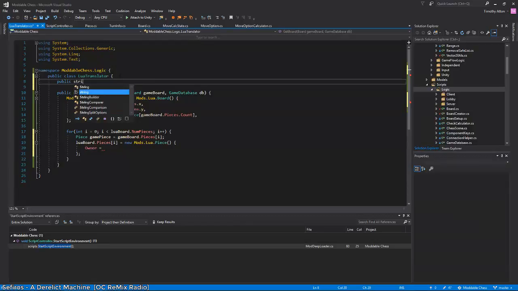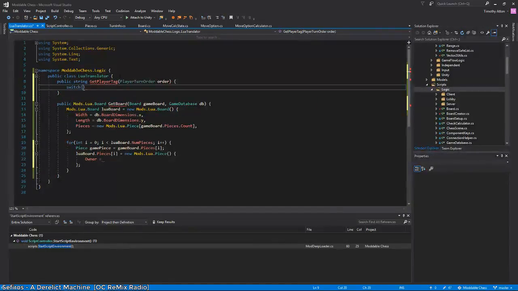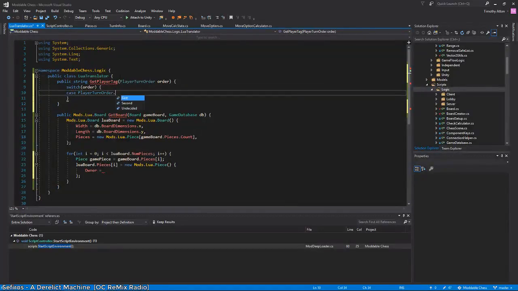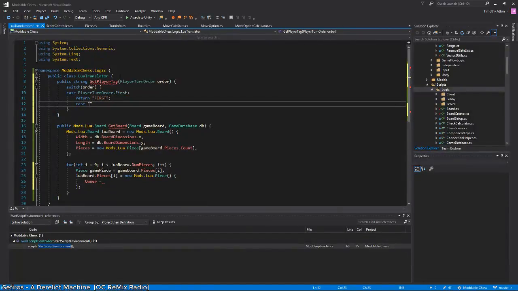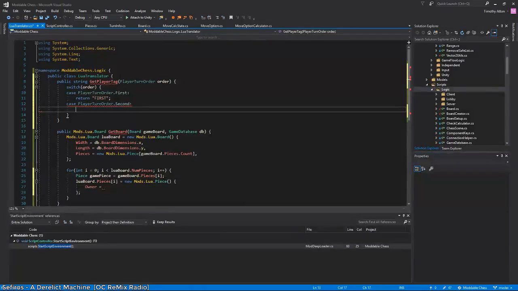Okay, so public string get player tag. This will be player turn order switch. Because we need to, I don't know exactly how enumerations work in Moonsharp, but we might as well just return a string.